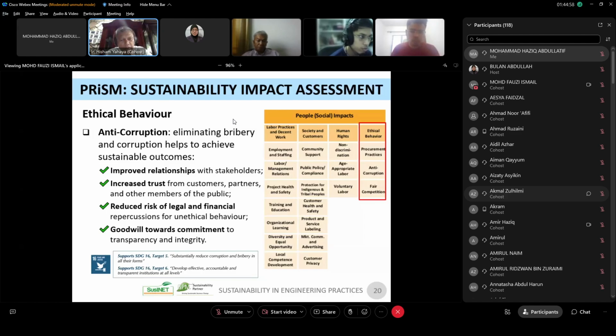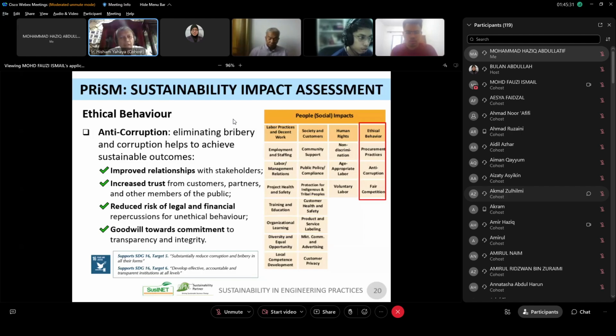You cannot purchase the right material because you have already taken the budget out of it, so people tend to deliver an inferior project. Say the material is supposed to cost 100 ringgit when you do costing, but because you took 40 ringgit for bribe or corruption, you only have about 60 ringgit for the material. So what happens if you buy 60 ringgit material versus the original intention of 100 ringgit material? The material is definitely going to be of less quality, inferior. So you are going to build inferiority into your project.